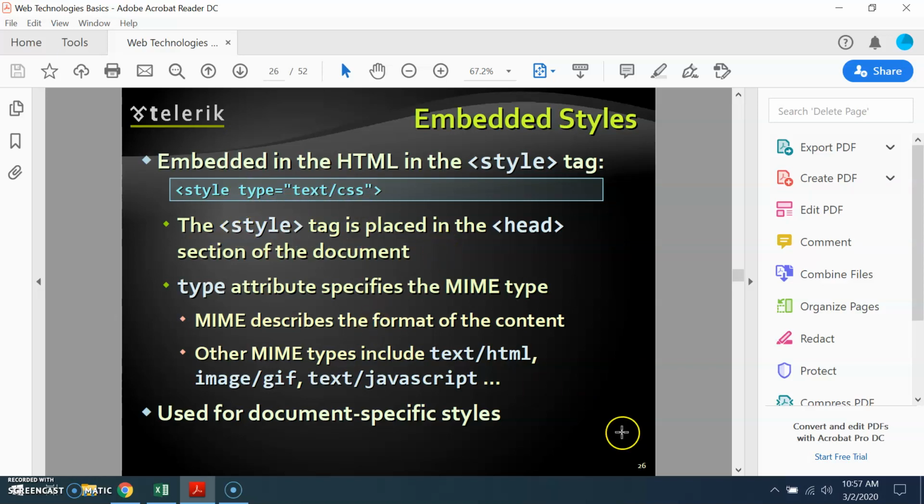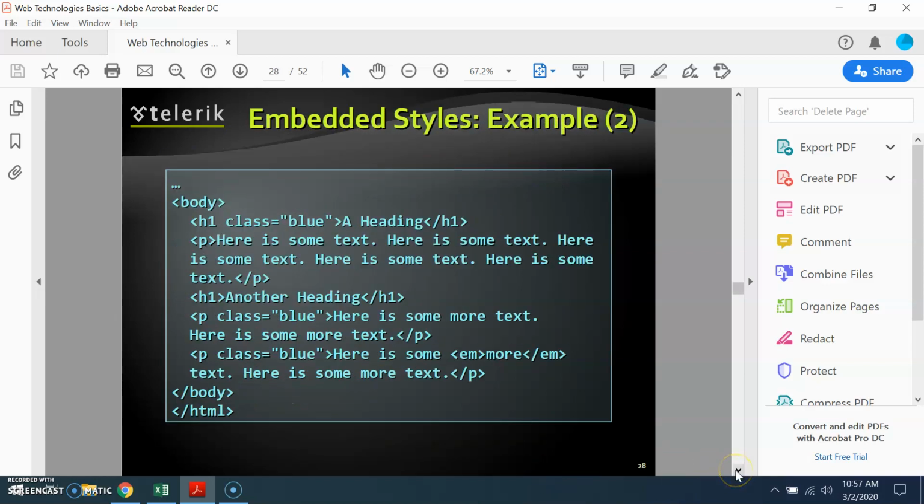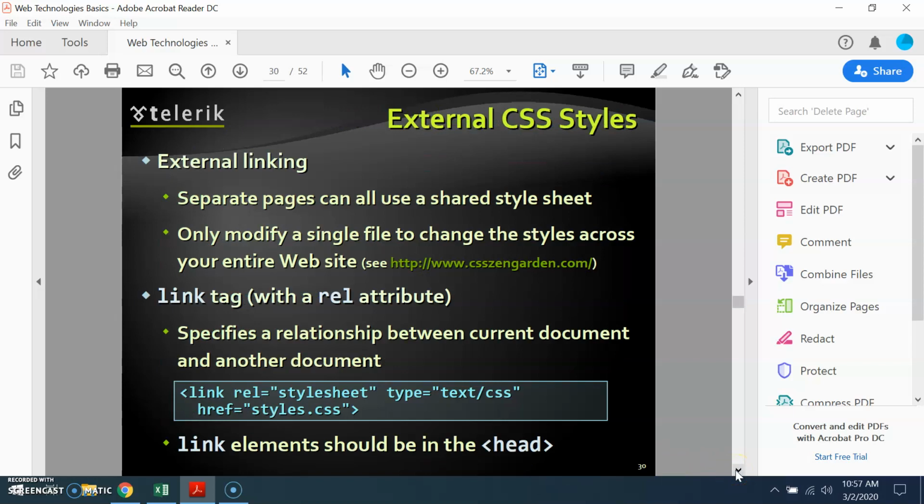This is within the style sheet, so this is what it would look like if you did it within the head. I don't want that. I want you to actually create your own external link. So this is what we're going to have inside the head. This link element should be in the head. That's super, super, super important. Please don't forget that.